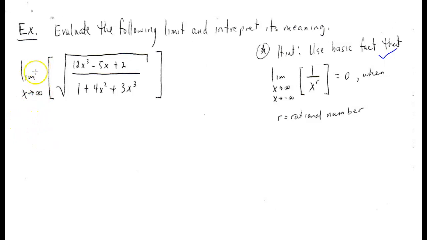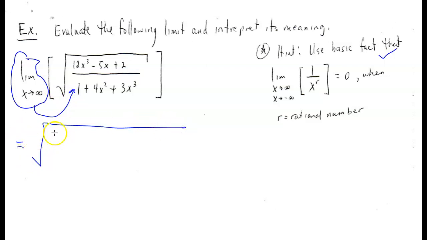So if we evaluate the limit of this particular function here, the first thing that we want to note is from our limit laws, we know that since we have a limit of the square root of some rational function, and it really doesn't matter what the function is here, our limit laws tell us that we can take this limit operator and slide it under the radical here, okay? So our very first step would be square root of, and then we'll say limit as x approaches infinity of, and then we'll just write out this rational function here.